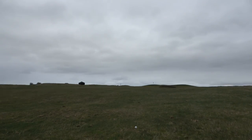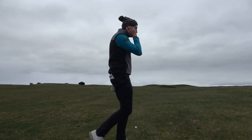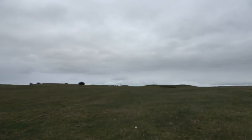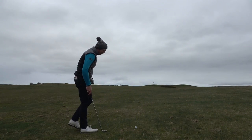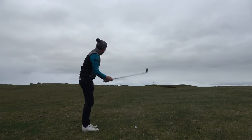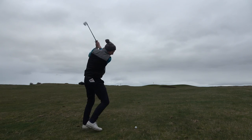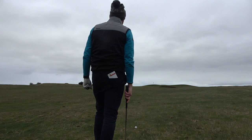95. As a high handicapper would say, how good is your bad shot? So I flushed at 160, or topped at 160. 95. That does not look 95, does it? Nah, it looks half of that. Up and down would be great though, on this level. 95, really, that's 95.